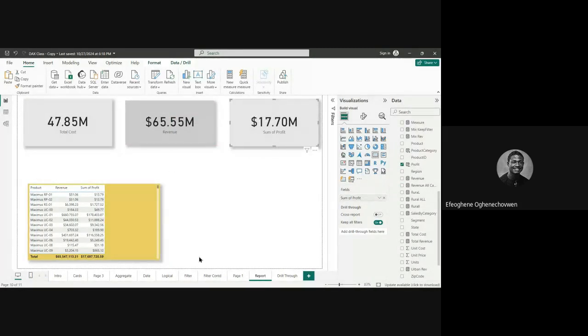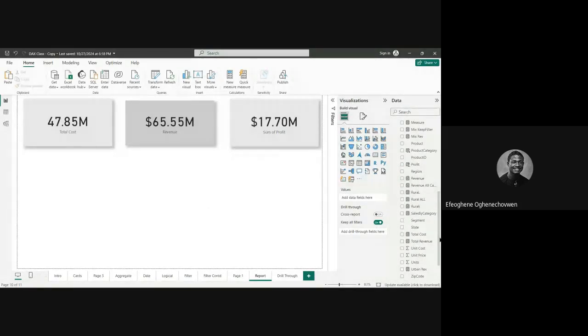So now back to drill through. I said it's a way of drilling through a particular page by passing existing filters from the previous page to the original page. So when is it applied, or how is it applied? Now I'll be asking questions and I'll be responding to them. Let me get rid of this. Okay, let me remove this.